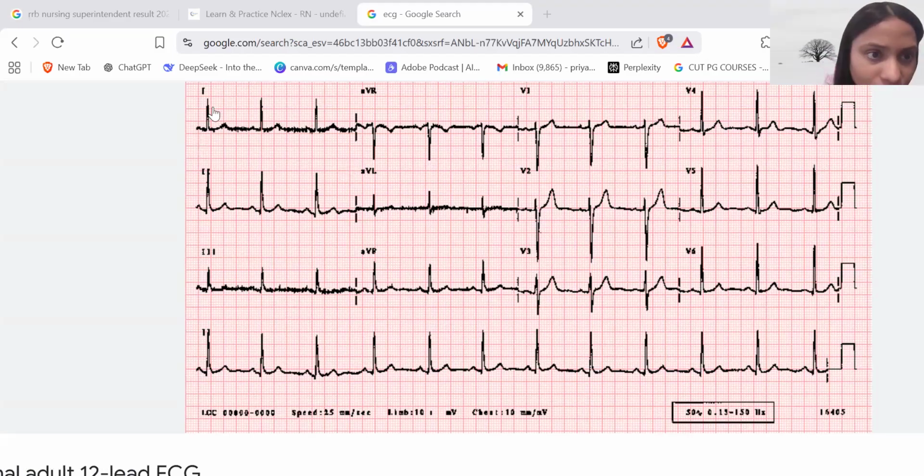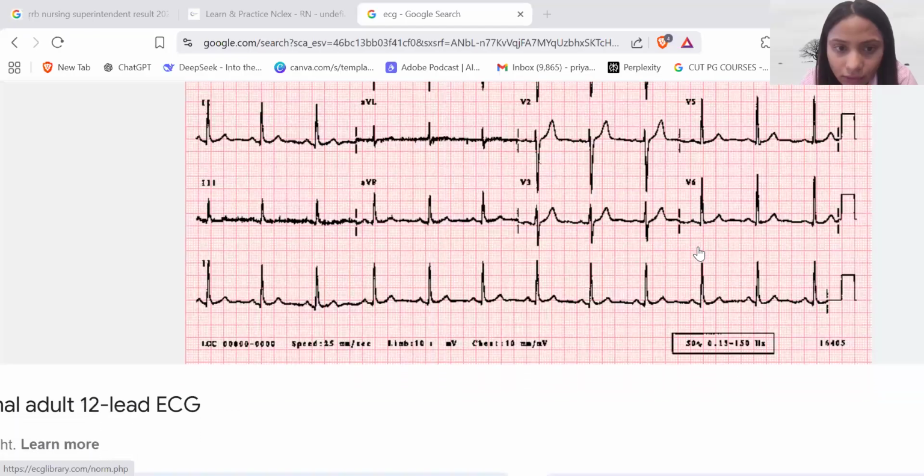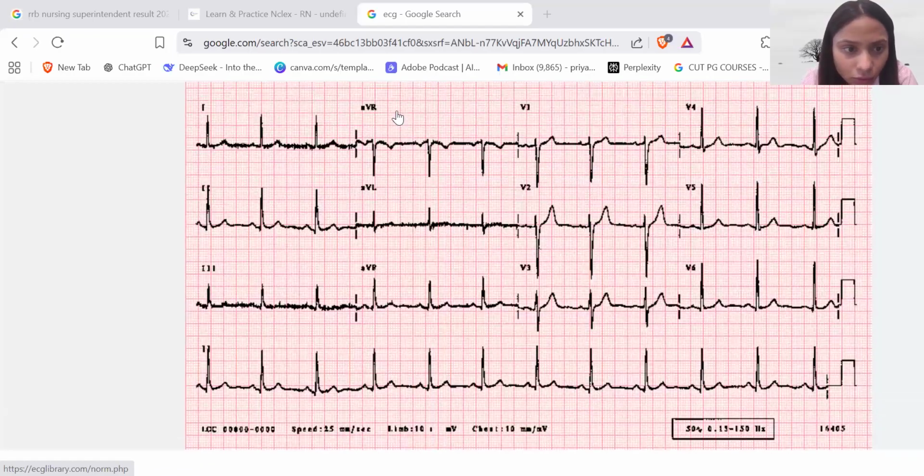See this. Can you see this 1, 2, 3, 4 right over here? This is 4, okay. 16. This is the whole ECG. Okay, 1, 2, 3, 4, 5, 6, 7, 8, 9, 10, 11, 12, 13. You can see 13, right? AVR, AVL, AVF, 1, 2, 3, 4, 5. So what is this? Basically, this is lead 1, this is lead 2, this is lead 3.